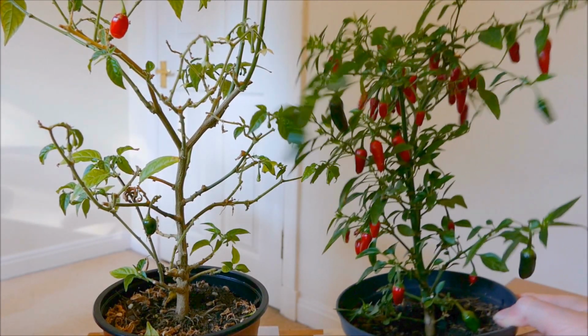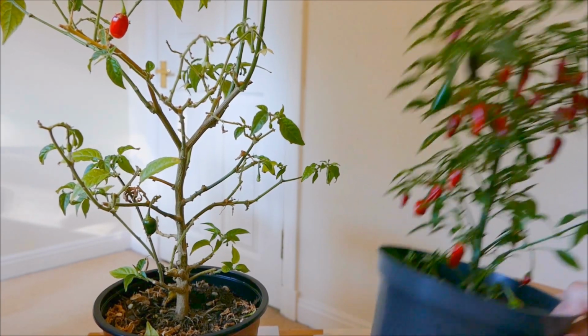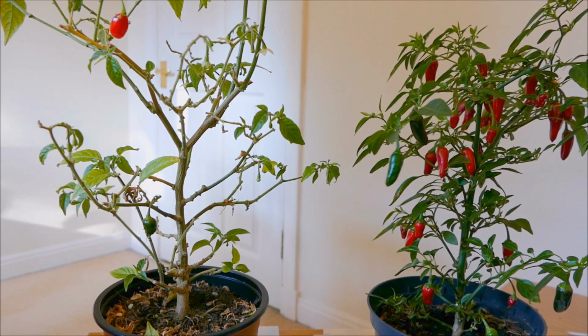So last time I showed you it was putting on lots of nice new growth. I had repotted it. Well, I hadn't repotted it, I'd refreshed the compost by cutting half of it off, and it was putting on lots of new growth and lots of flowers and doing really well, looking healthy.